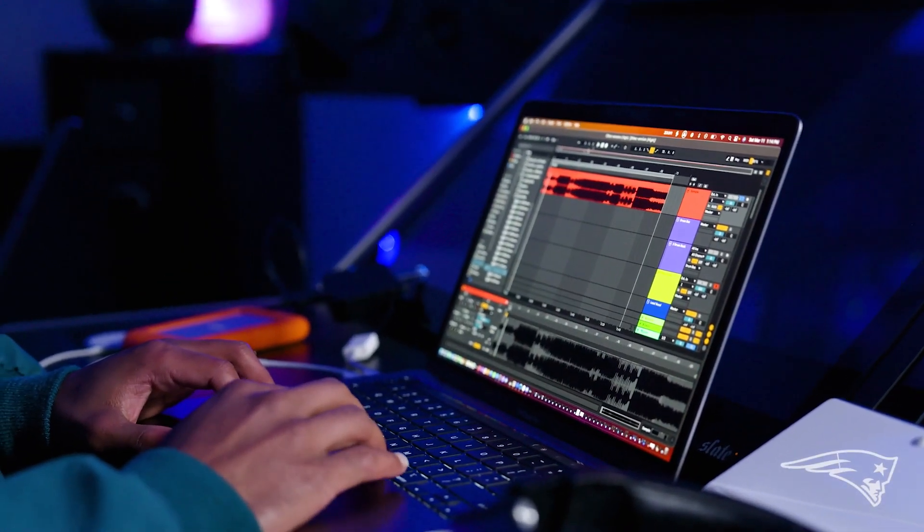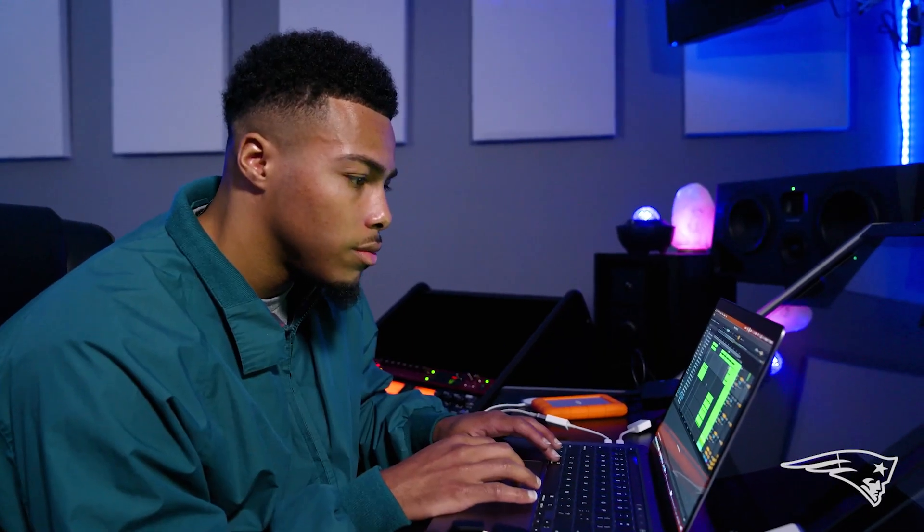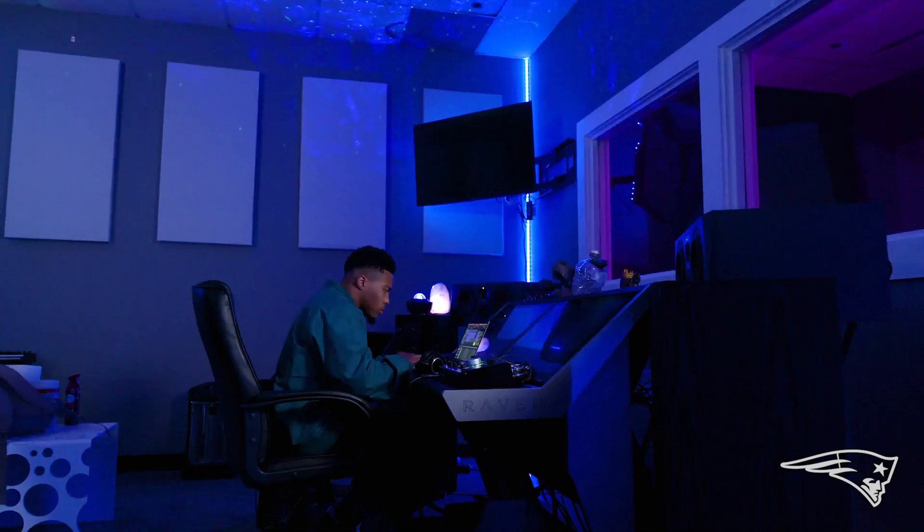The music aspect, it's the same thing. I started from the bottom — having nothing, and then building it into a beautiful creation. Also having my stuff in sync placements would be crazy, like watching it on TV, clicking the TV, and then a commercial pops up with my song right there — that would be crazy. So syncing, I would love that. For TV, movies, commercials — that would be a dream come true.